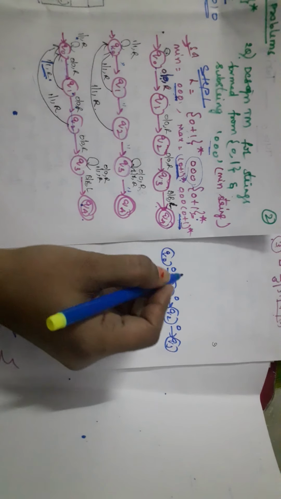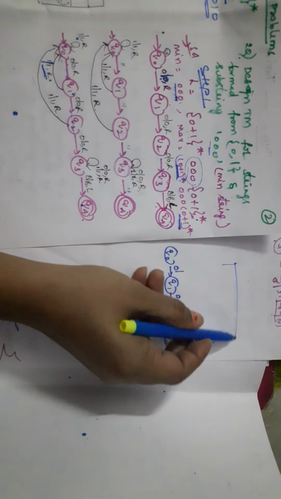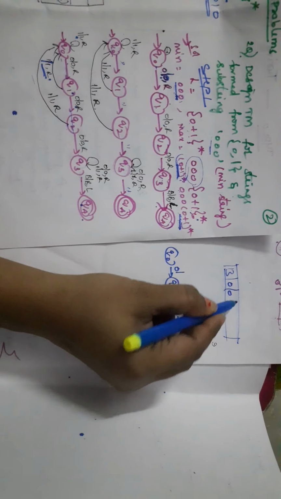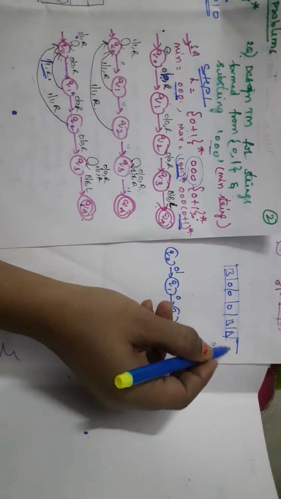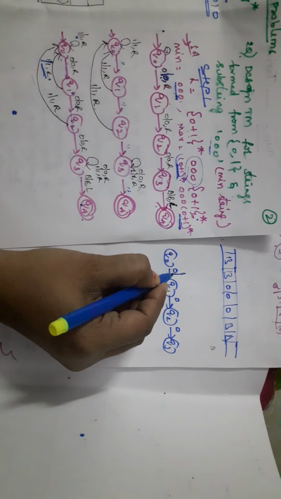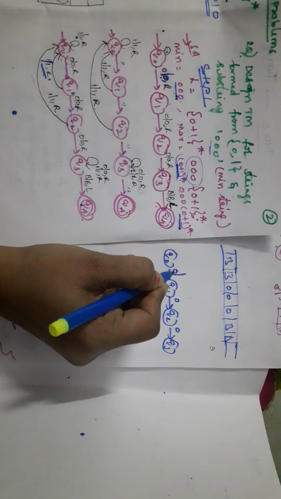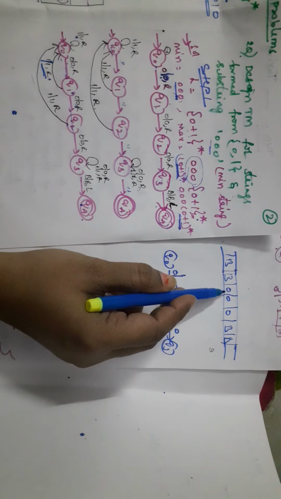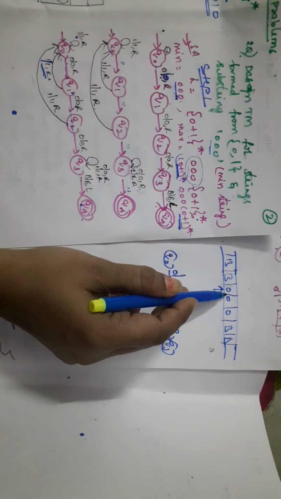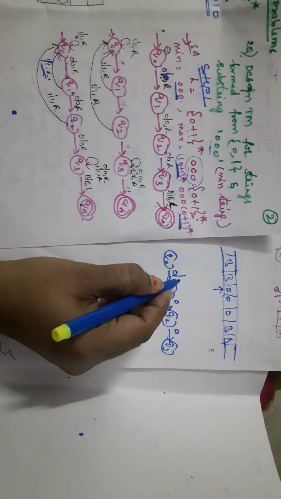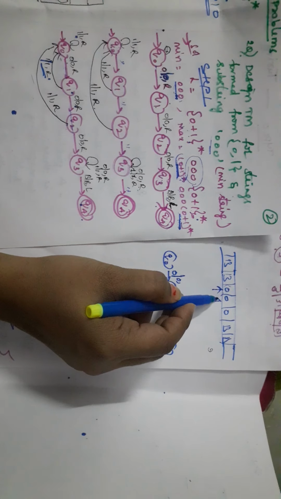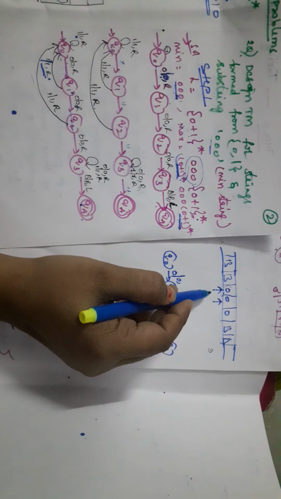How to convert this? Just draw a vertical line. That means we have been given a string of finite length, 3 zeros are there. After this we have blanks before these inputs and after this input. So just draw a vertical line which indicates that the input is read, and after reading the input it is kept as 0 only, it is not being replaced with any other letter. Then after reading this, the finite control will go to the next symbol, which is towards the right side of this.